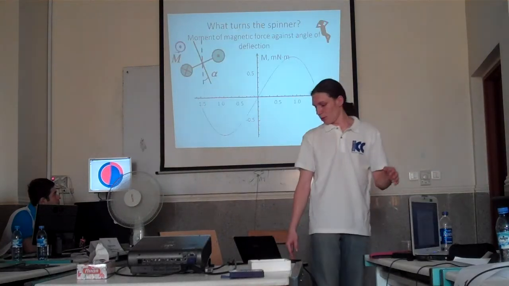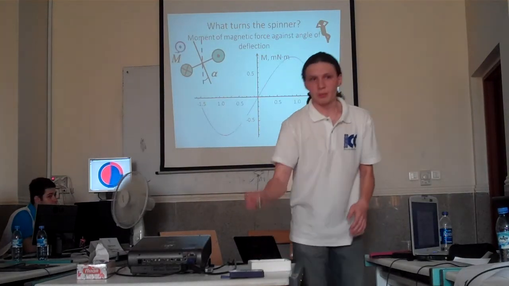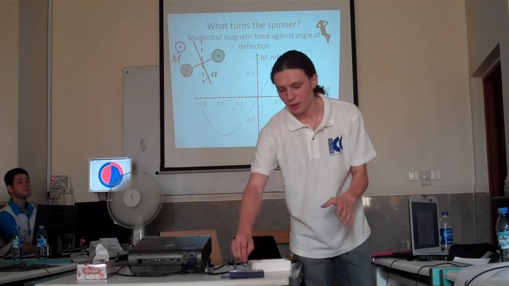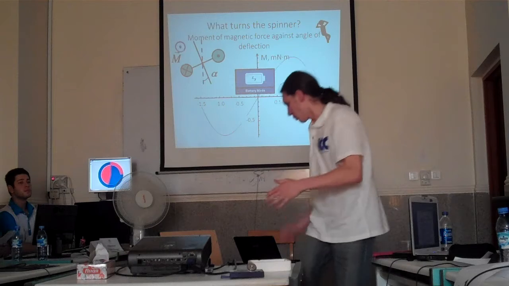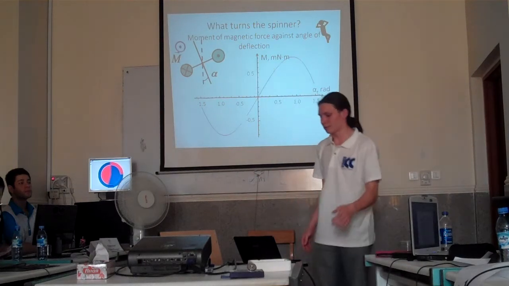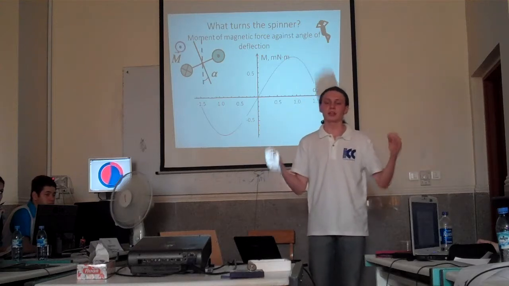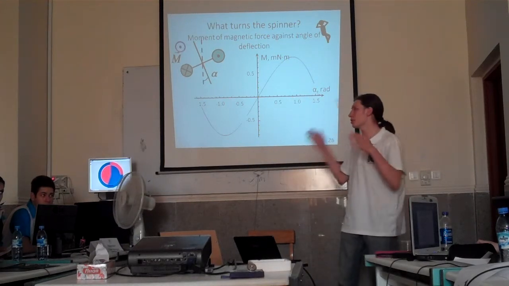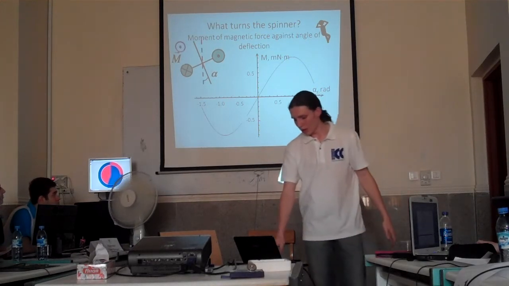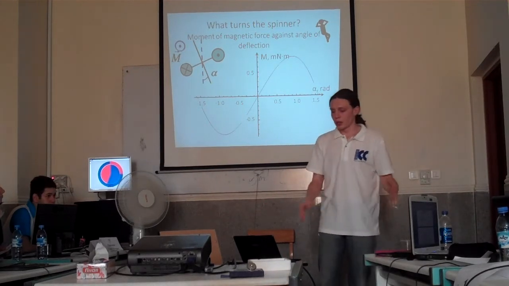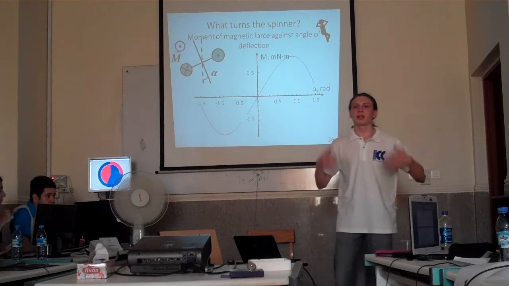Well, in this video we're shown that the spinner put in the zone of stability, here for example, just turned round. That's why we should know what turns the spinner. Certainly it's the magnetic force, the moment of magnetic force. Here is a plot taken from our model, and we know that by increasing the angle we increase the moment of the acting force. So we should do something to prevent it.